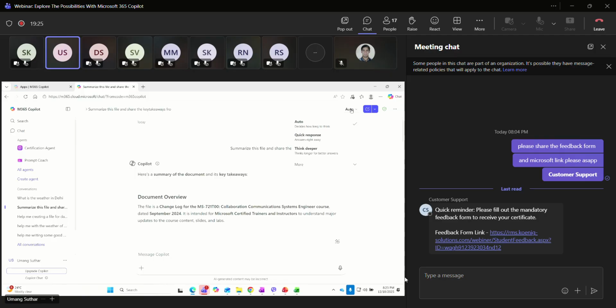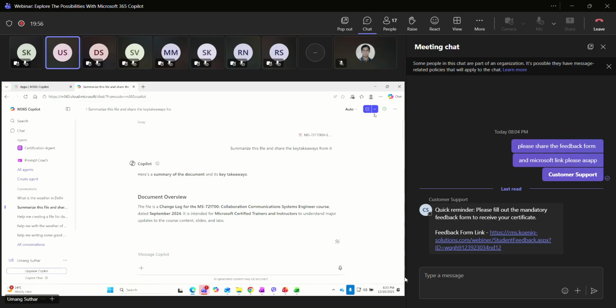Like, you have provided a prompt but you want Copilot to think about it, validate all the sources, and then based on that generate the response. So Copilot can do that as well. But if you don't have the auto option, quick response or think deeper, it means you have GPT-5, which is the quick response option. It means whatever you type in, you will get the response quickly.